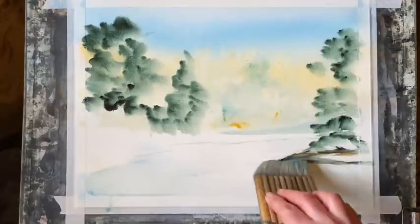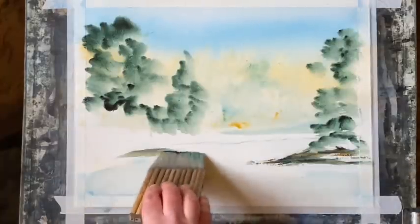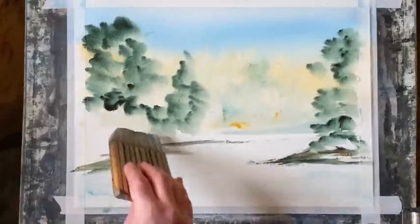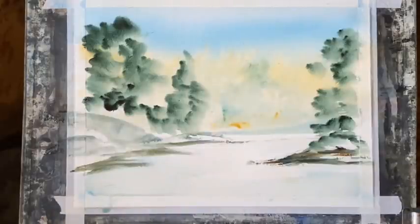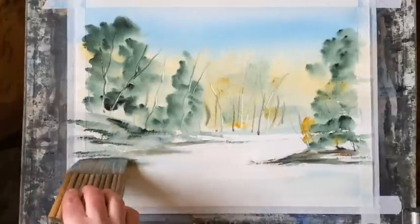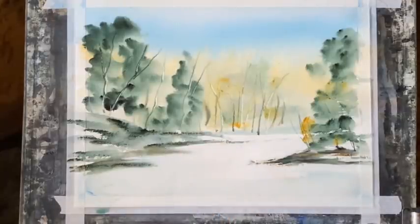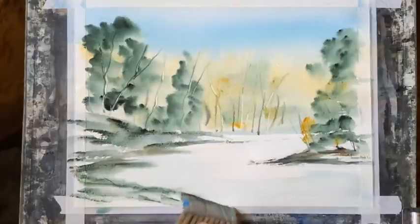I've gone back to my Chinese Haki brush — it's about three inches, so it gives me a nice chiselled edge to be able to put in the banks. I'm putting in the banks with sepia, Payne's grey and the perylene green. Now back to the perylene green on the left side to put in more of the banks and the landscape. I used a plastic store card and ran the corner of that up through the damp paint to create the start of my trees. I'm carrying on putting in some more banks and maybe a turn of the river across the front — just mapping things out at this stage.